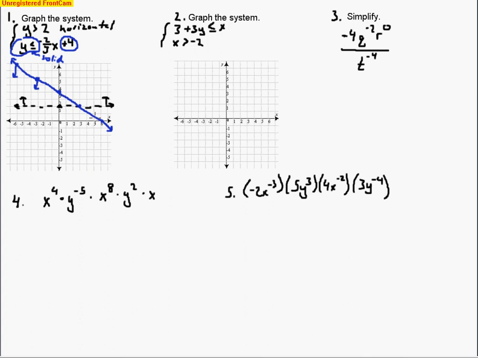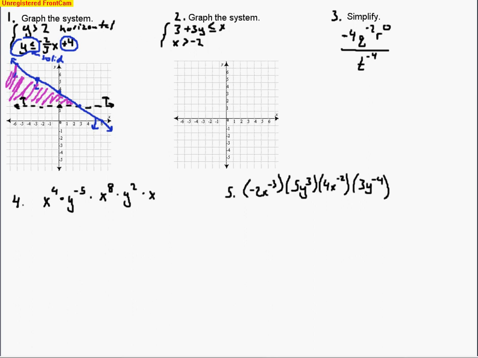Now, we can also shade down on this side, but because we're dealing with a system, we have to go with where the 2 lines agree. The only area in which the 2 lines agree, above the black and below the blue, is right in this region here. And so that's what you'll be doing for me. You'll be graphing lines. Some of you will have horizontal lines to graph, some will have vertical lines. The vertical lines would be ones with just x, and that's what we see in this next example. So let's take a look at it.